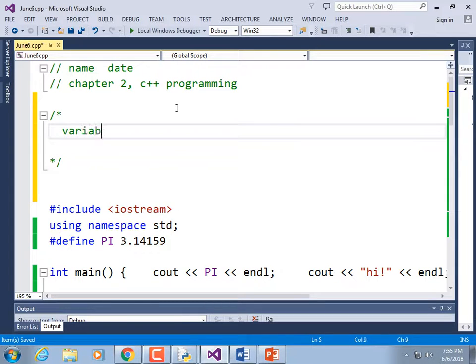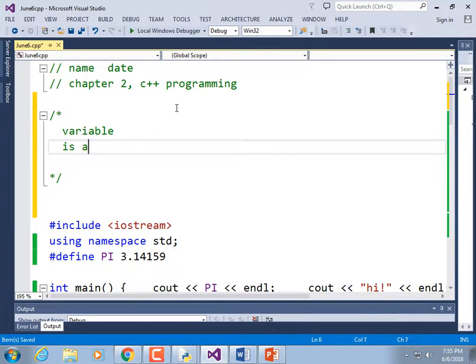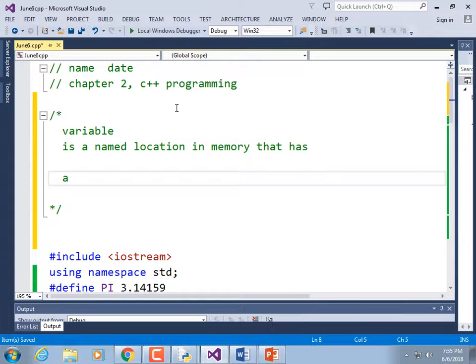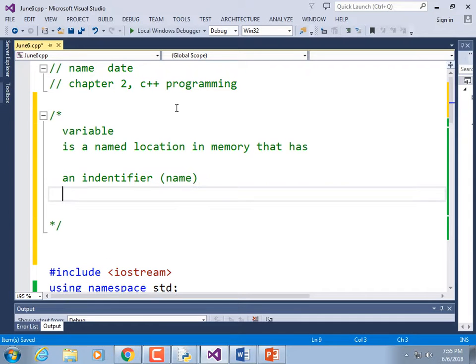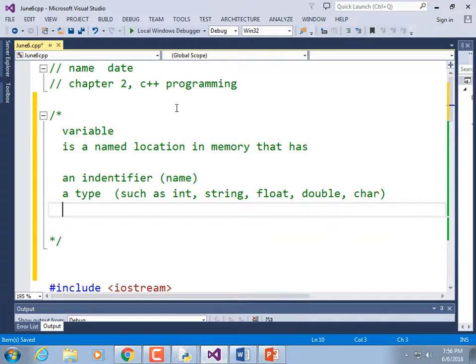Okay, a variable is a named location in memory that has an identifier (name), a type, such as int, string, float, double, char, and then a value.